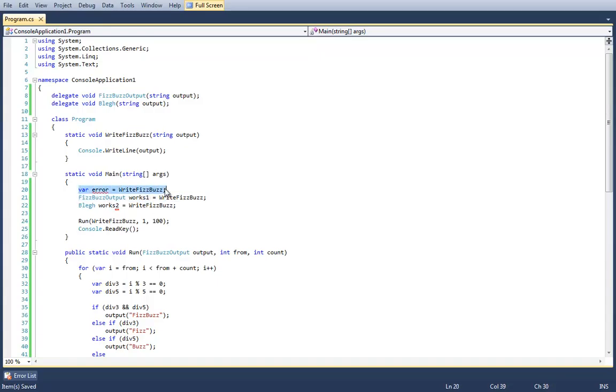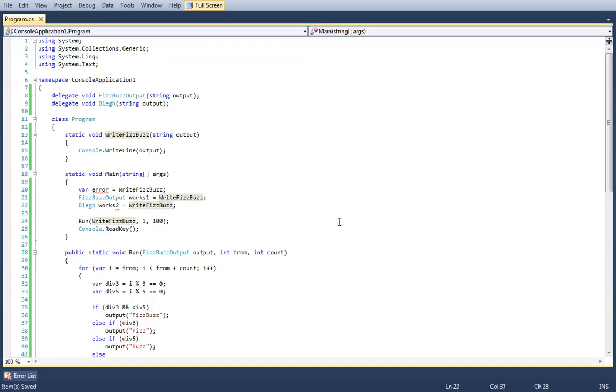This does not work because this method group can be converted into a potentially infinite amount of delegates. WriteFizzBuzz can be turned into any delegate that supports that signature, meaning we cannot implicitly type method groups. We cannot treat them like variables.